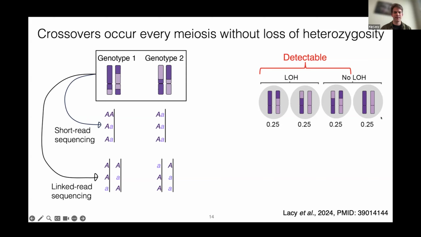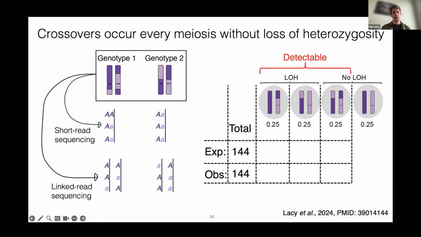was inherited. And I just say this because in total in this experiment, I detected 144 crossovers by sequencing multiple different pedigrees. And under Mendelian expectations, we would expect that 96 of those should have been associated with a loss of heterozygosity. But in fact, only one of them was. So this blew me away. It's very strongly and statistically significantly non-Mendelian, and it really begs the question of what exactly is happening here.